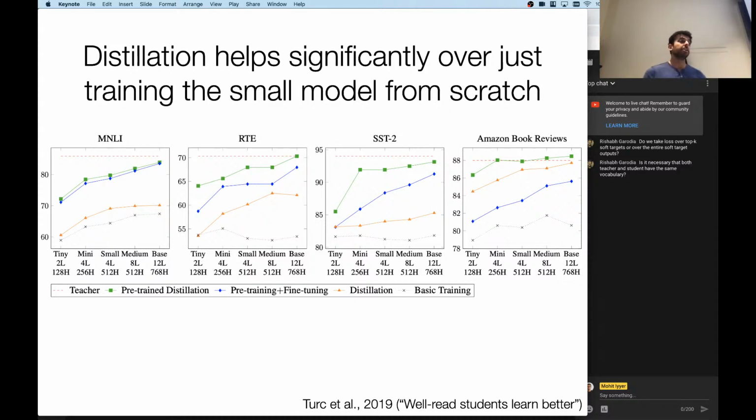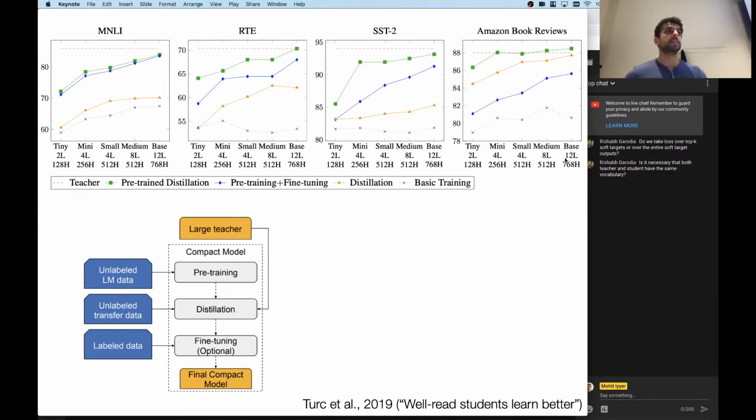And then you do distillation using the teacher's labels. And then finally, you do some additional fine-tuning on the ground truth data. So you basically mix in both the distillation objective as well as fine-tuning as you would normally. And this seems to be slightly better than all of the other approaches on most of the data sets, and sometimes it even reaches or exceeds the performance of the teacher model.